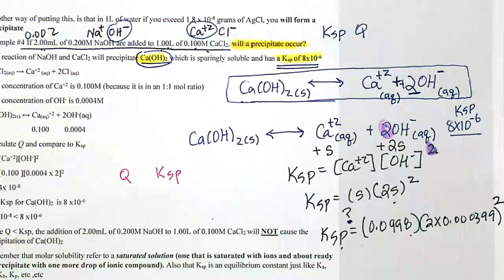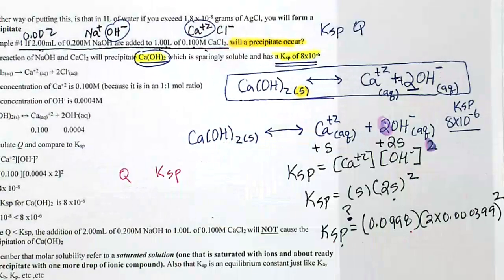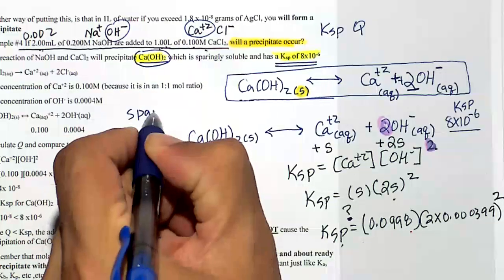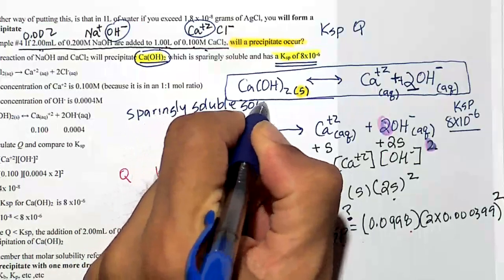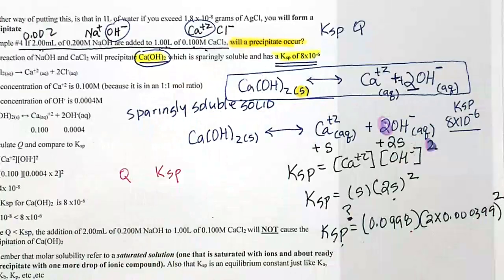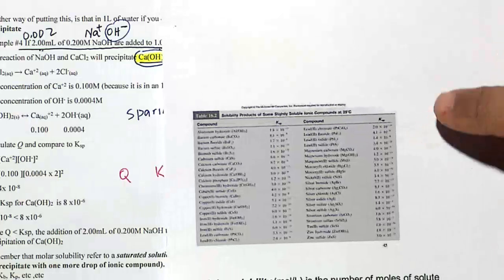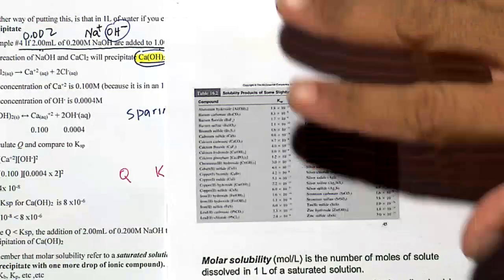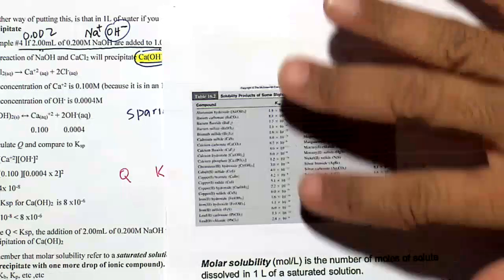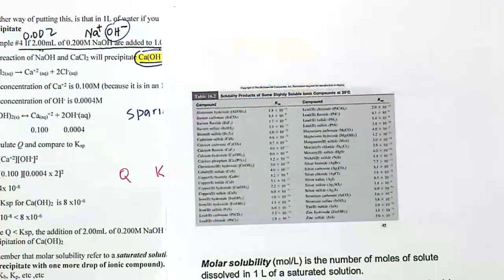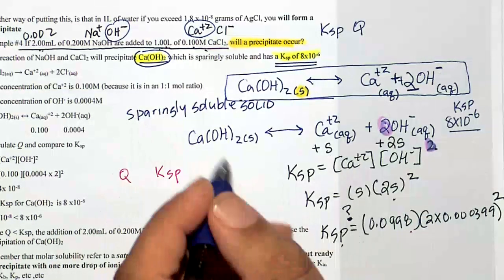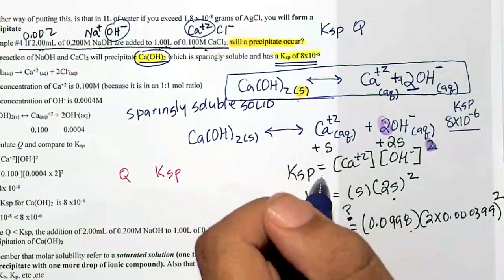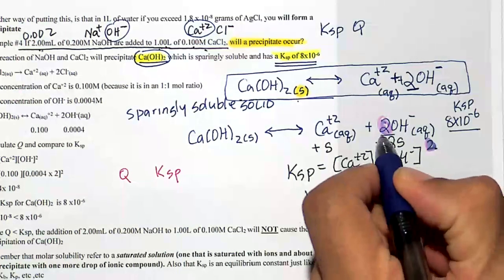It's products over reactants. Calcium hydroxide solid is an example of something called a sparingly soluble solid. So sparingly soluble solids will have a KSP. In fact, if you look at page 12 of our notes, there's a whole list of these. It's hard to see, so I don't mean for you to squint, but a bunch of KSPs from a bunch of solids that are sparingly soluble, which means they can go back into their ions. So this is the equation. The KSP is products over reactants.